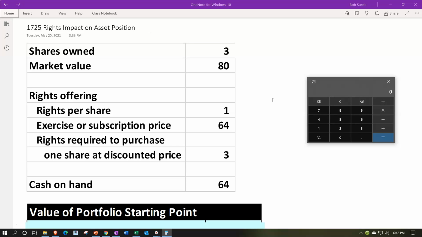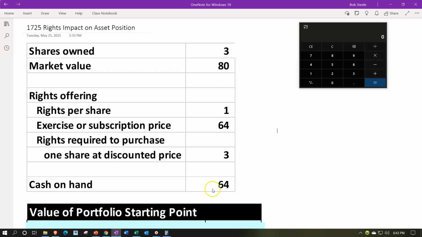Now remember, as the rights are being offered, you have this window where the rights are offered until the point in time that it's closed and you can no longer exercise the rights. We as the shareholders are then thinking about what this is going to do to our asset value, whether or not we should exercise the rights, and what's going to be the impact on our portfolio. So let's think it through here. We have the shares that we own. We're going to say that we own 3 shares before the rights offering takes place.